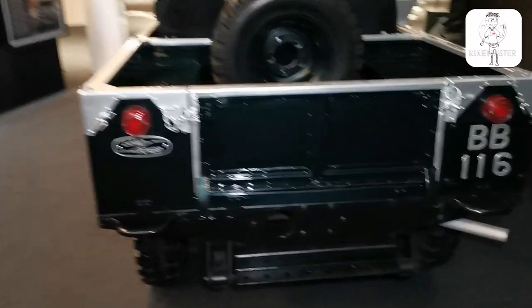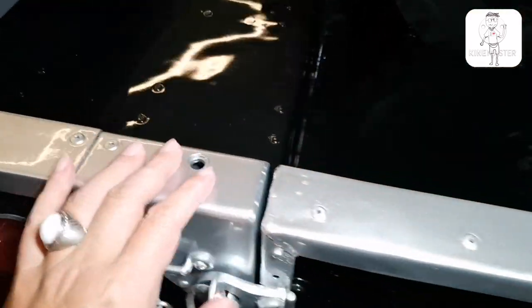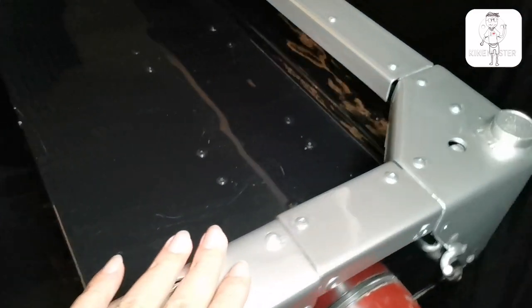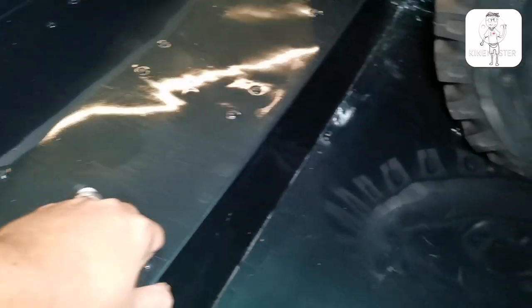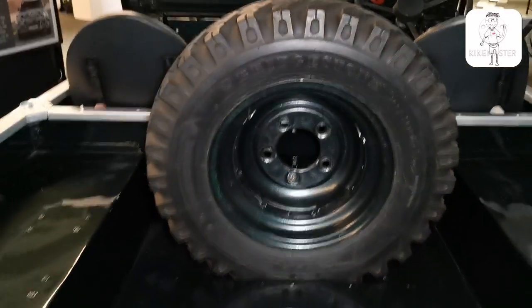This is the father of the Land Rover. Okay, they have already painted this in kind of like satin chrome. Okay, very very nice. Okay, very very solid. Sini semua besi. These are all in steel, steel plates. Okay, very very nice. Your spare tire, very well placed in the middle.